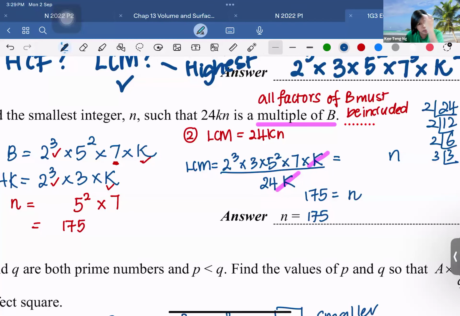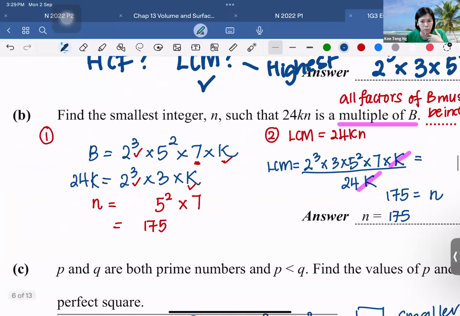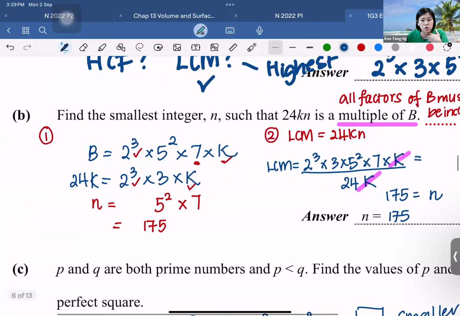Sometimes my number is so big that my calculator cannot be used. Then you are left with no choice. You need to do method number 1. Or unless you do it mentally, where the 2 cubed and the other one cancel out one by one, then you can maybe work out a simpler number. I recommend you to study this question, to recall the concepts.